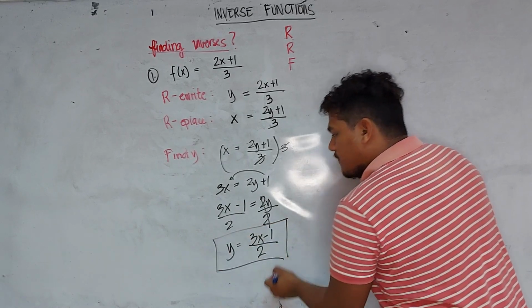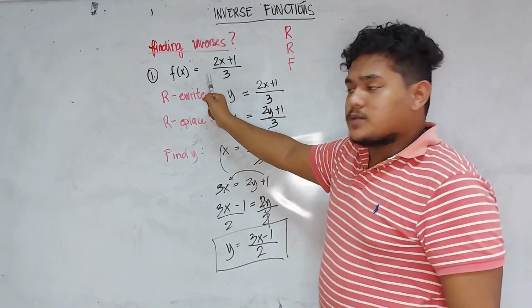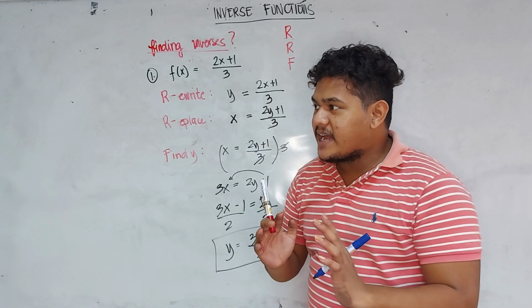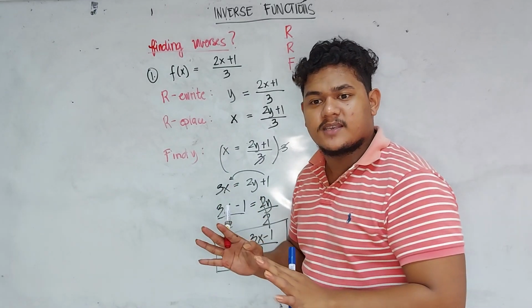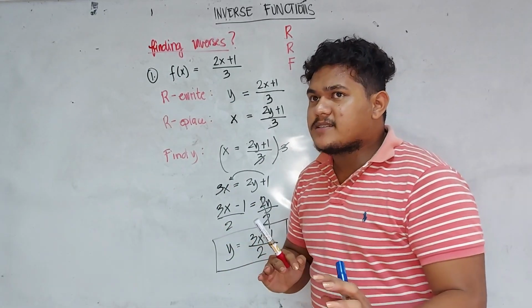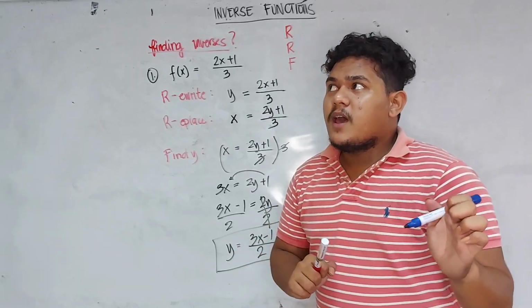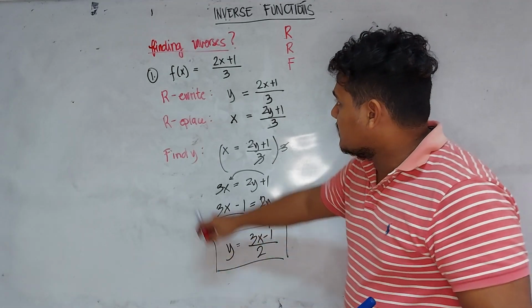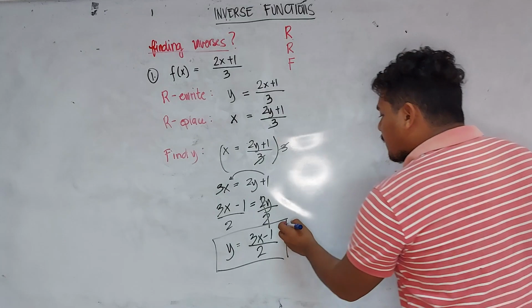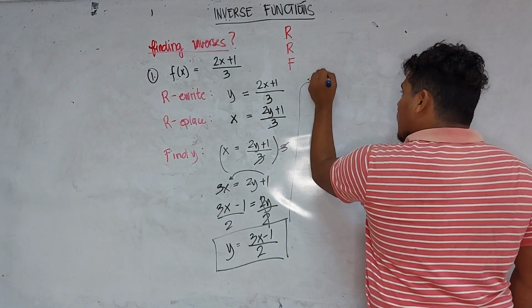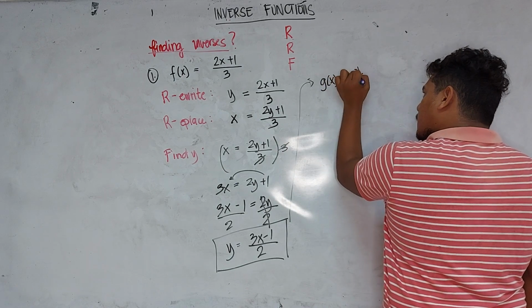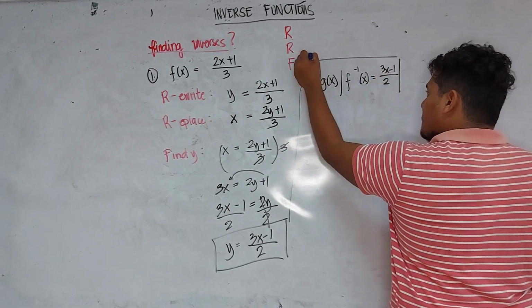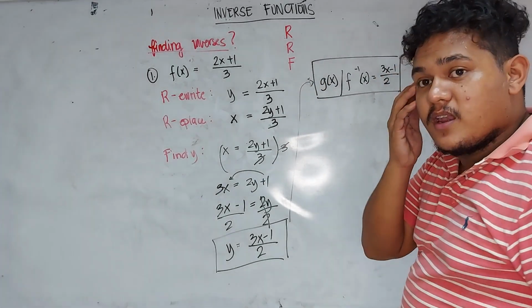That is the inverse of this function. Understood? So, when you inverse the function, what is y? As I said earlier, if f of x is the function, its inverse is written as f to the negative 1 of x, or it can be g of x, right? If x is the inverse of y, if m of x is the inverse of n of x, what is this y here today? If it is f, its inverse is g. So therefore, you can write y as g of x or f to the negative 1 of x equals (3x minus 1) over 2. That is the inverse of this given function.